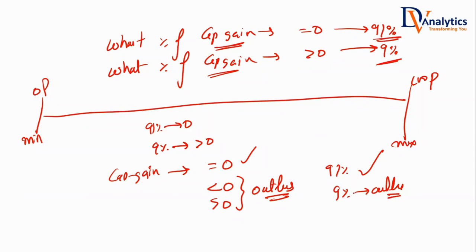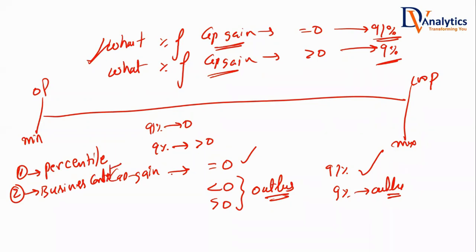When you're deciding outliers, it's not just the statistical distribution. It's not just the percentile distribution that you should look at. There are two factors. Factor number 1 is percentile distribution. Of course, you will see that to detect the outliers. Factor number 2 is business context. A lot of people miss this business context. Outliers are not solely decided based on percentiles. Business context matters. For example, take age of 85, same variable age, same value 85. In different contexts, sometimes it will be called an outlier, sometimes a non-outlier.